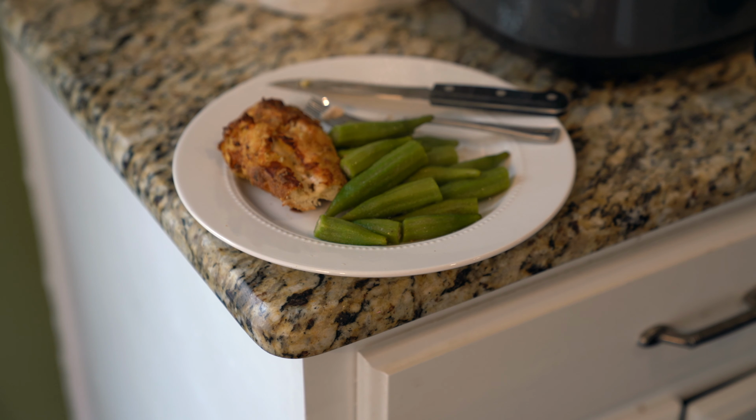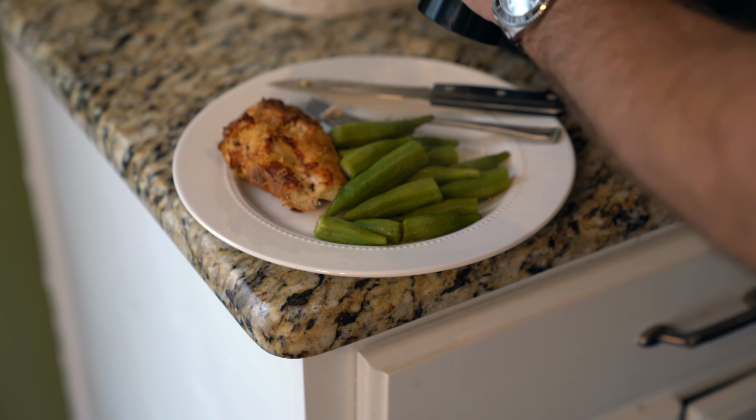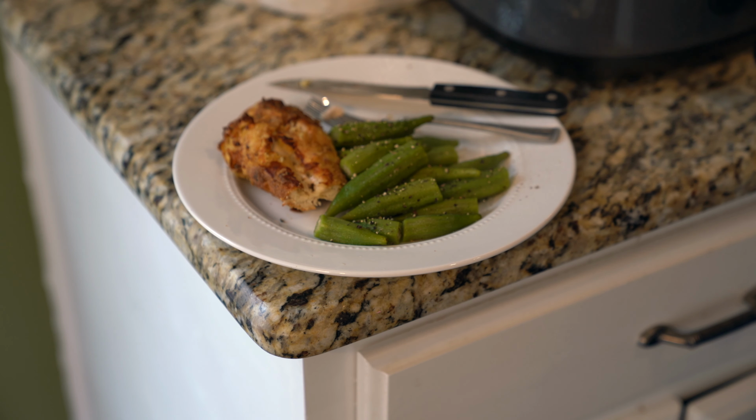Oh, and something I forgot. Fresh boiled okra is never exceptional unless you add a little bit of fresh ground pepper to it. Look at that. Now that is an exceptional product right there, if I say so myself.